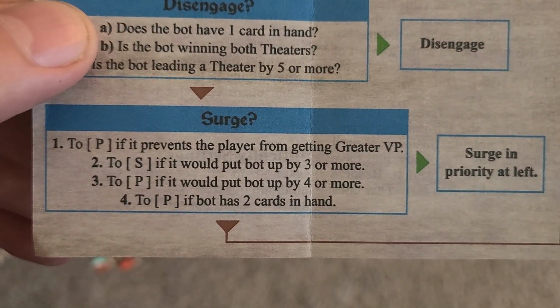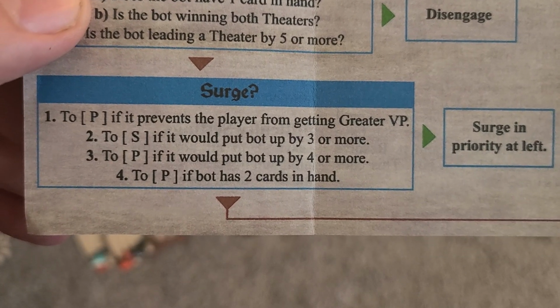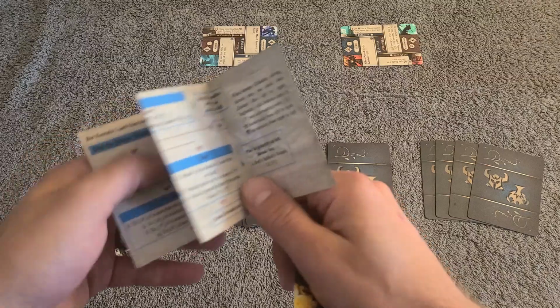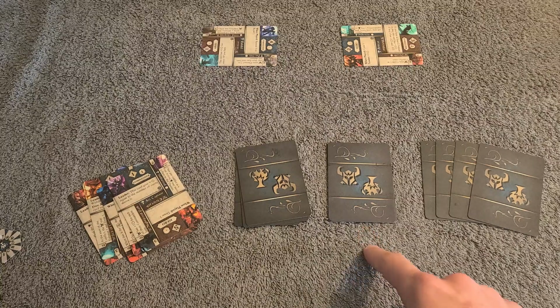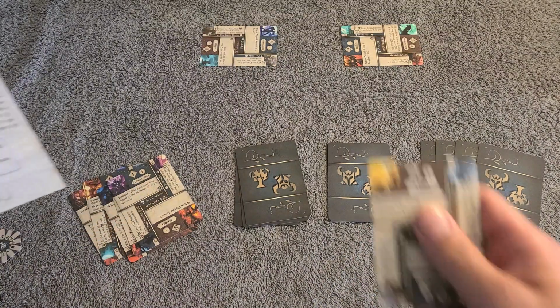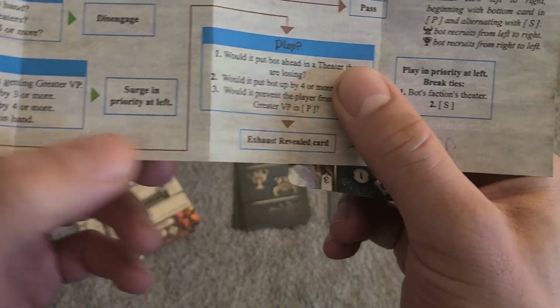Is the answer yes to any of these things? To the primary theater if it prevents the player from getting the greater VP value. Actually, this is kind of pointless to go through these at this point because the bot can't surge. It has nothing down here to surge with. It has nothing in its exhaust row. The only thing it could potentially do with this card is play. So for this example, we'll skip the surge, and that sends us over to this play.